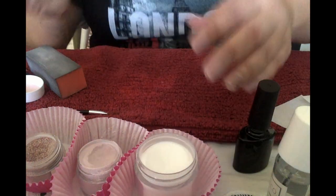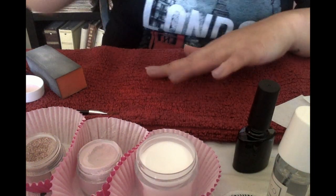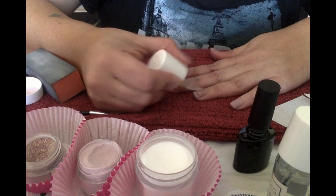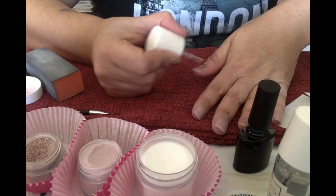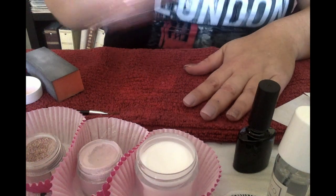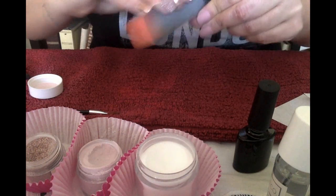Okay. Now, since we did another coat of the base bond, we're going to have to do a solidify on these. And we're going to see how we go here. We need the E-file.